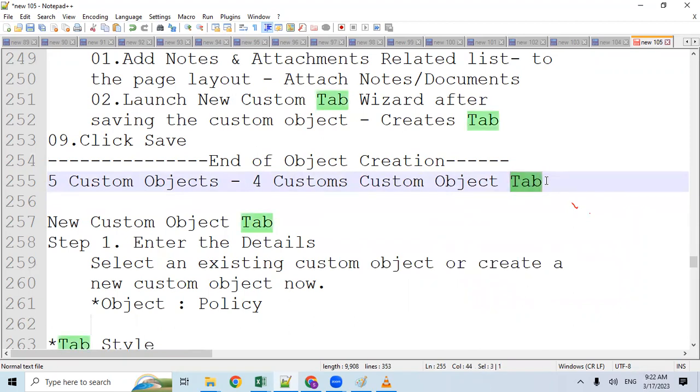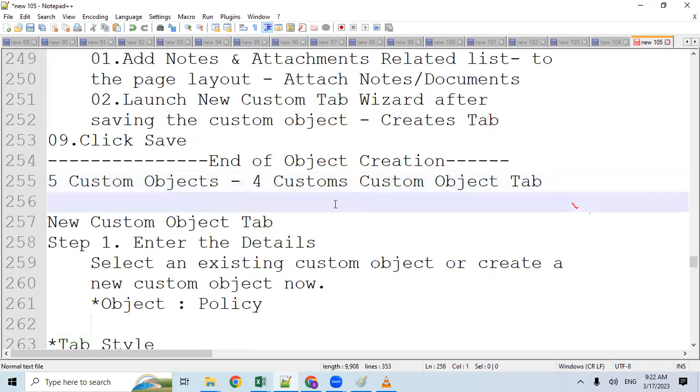I am not saying how many types of tabs are available.